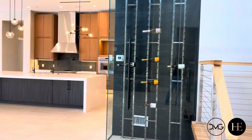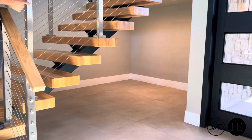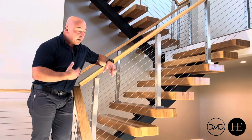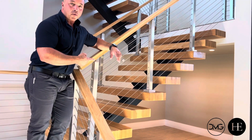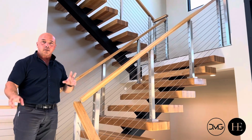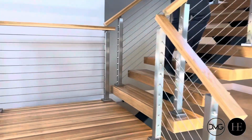They did this cool little thing underneath. I've actually seen a lot of people, if you want to point this out, Aaron, I've actually seen people do some cool stuff with this underneath space. Sometimes they use it for kids as like a little fort area, because that's always fun. I would probably even do that as an adult. But also they use it for pets. Sometimes they'll put like the dog's beds and all that stuff down there. So it's kind of out of the way. And it gives them a little space, their little cave that they can go to. So come on up. Aaron, watch your step coming up. We don't need any bloopers.